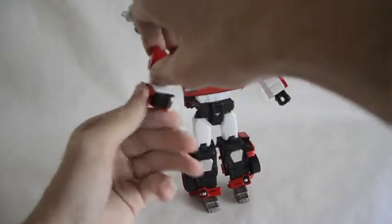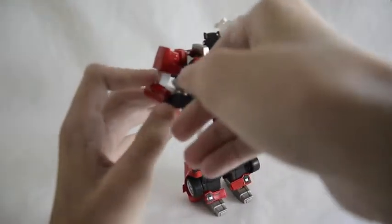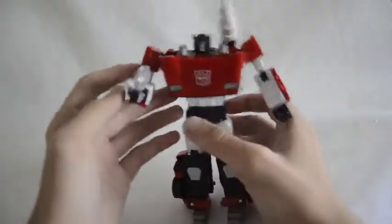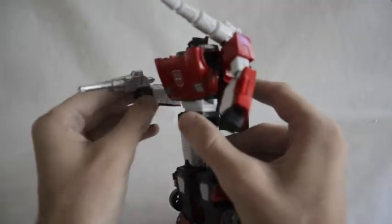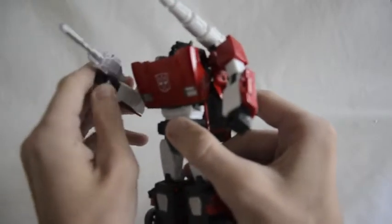I do have a minor little gripe about the flamethrower. It does peg into his hand. It has a peg on the side. But the problem is, once you have it pegged in, when you close his fist, it pegs out. So you can't close his fist all the way. If you do, it'll unpeg it for some reason. I don't know what's going on.